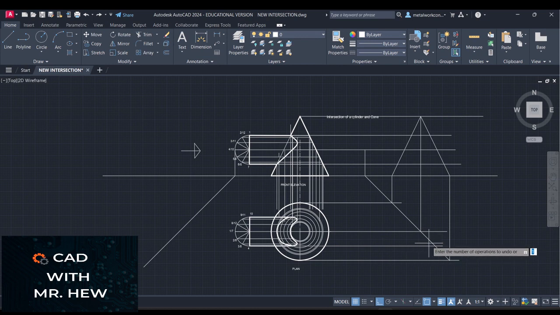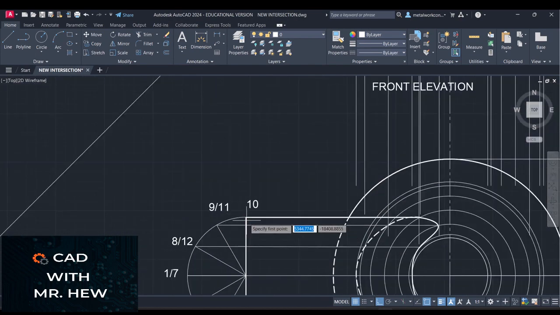Line from there. You're going to come across from here.